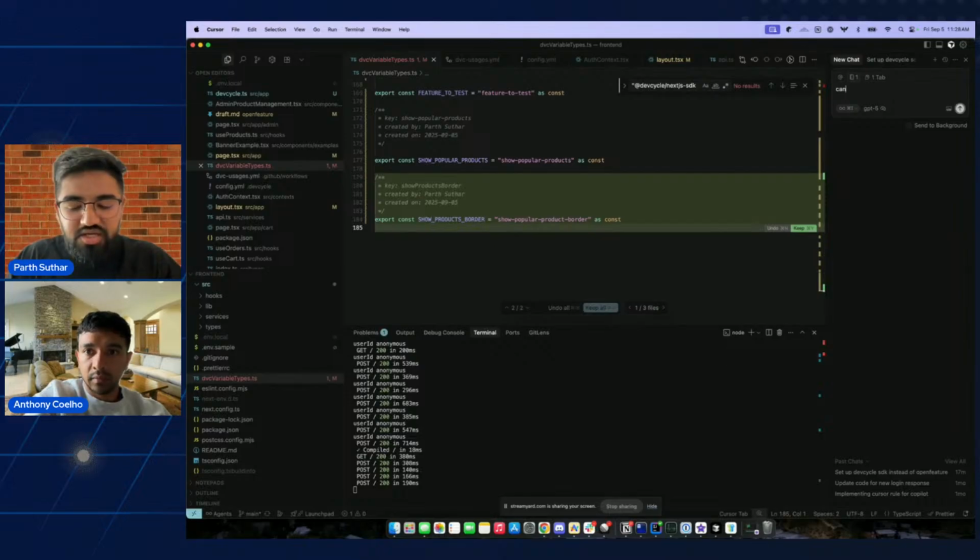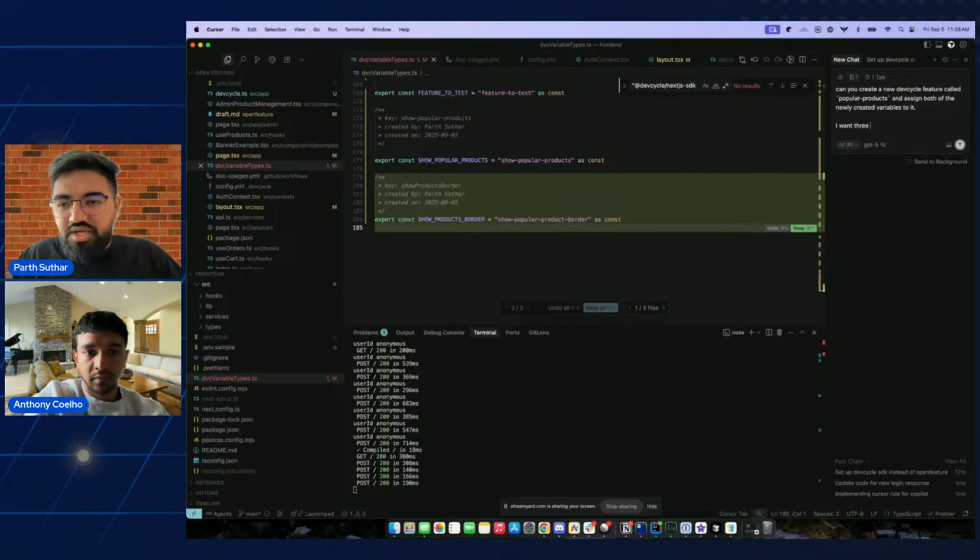Agent mode, ask it: can you create a new DevCycle feature called, what was it, popular products, and assign both of the newly created variables to it.